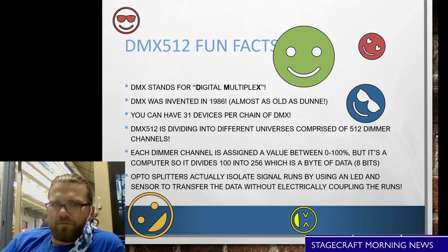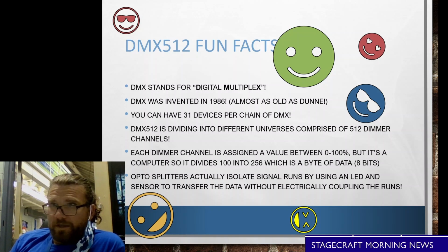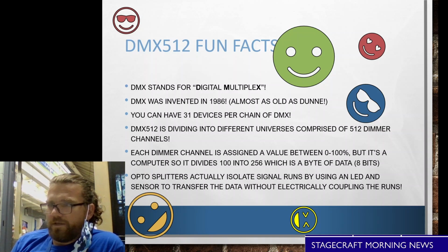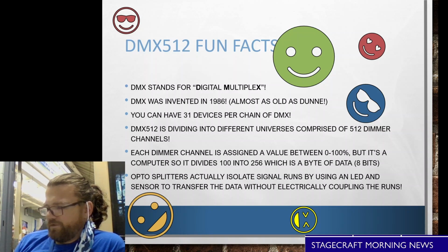DMX has 512. You may have wondered why it's called 512. DMX has 512 different dimmer channels in one universe. So you can plug in 512 incandescent conventional lights. If you have moving lights that, say, take 50 channels, you could plug in 10 of those, and then you'd have 12 channels left, and you'd run out.